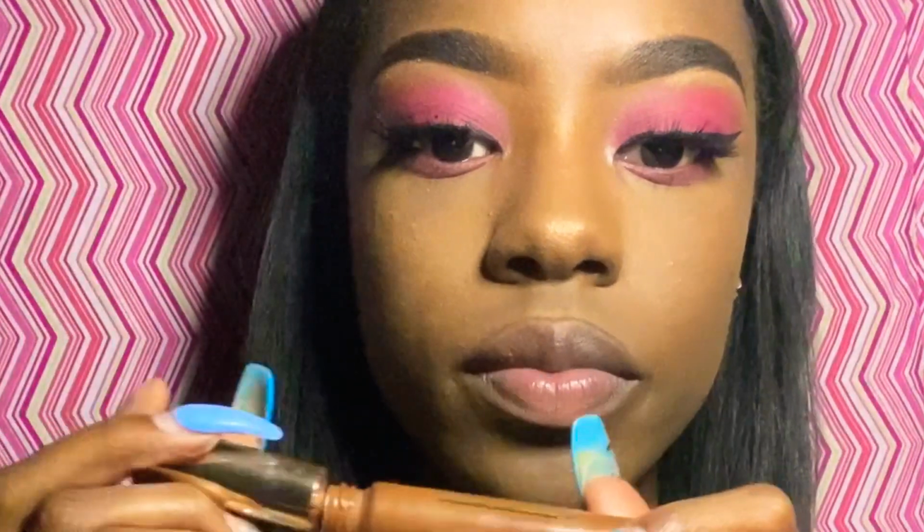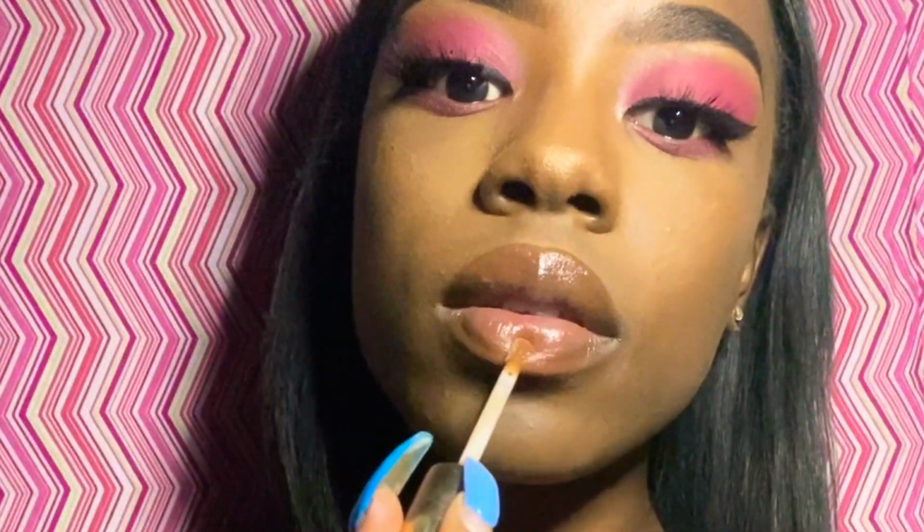So now I'm just gonna add a little bit of lip gloss. I'm gonna go in with this brown gloss right here by JLS Cosmetics. It just gives me like a nice little brown tint. And then I might add some more gloss on top. All right, and it looks like this is the finished look.